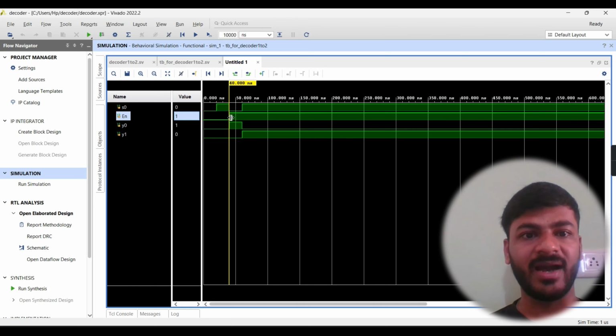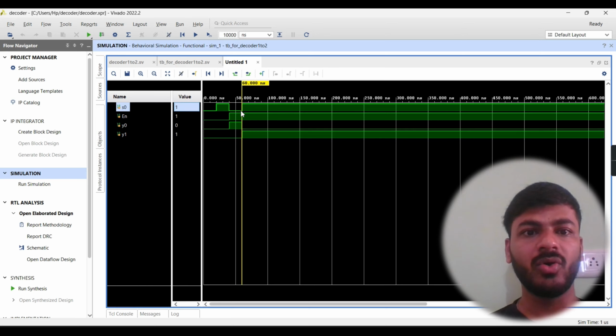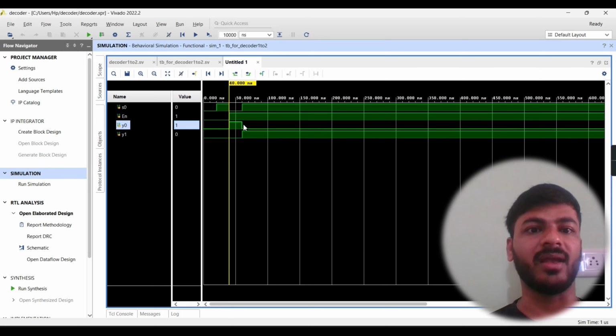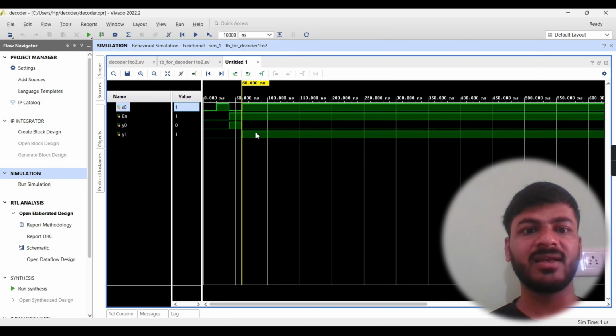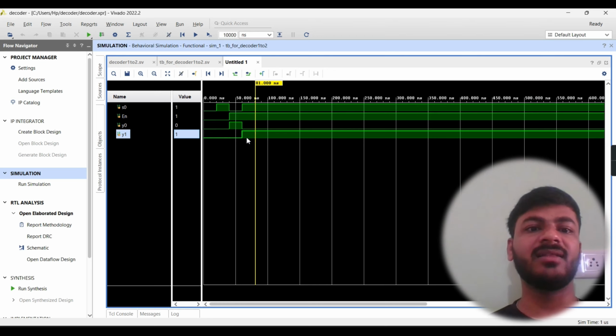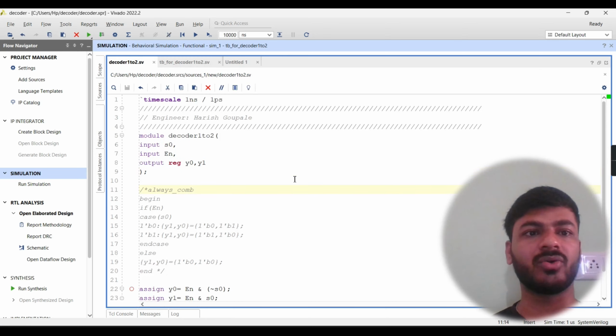So when enable is high and my S0 is low, as per the truth table y0 is high. And when S0 is high, y1 is high. So at a time only one output is high. So this is the working and functionality of 1:2 decoder.